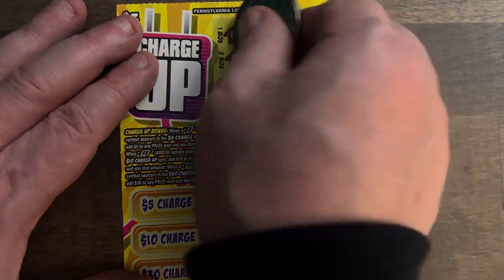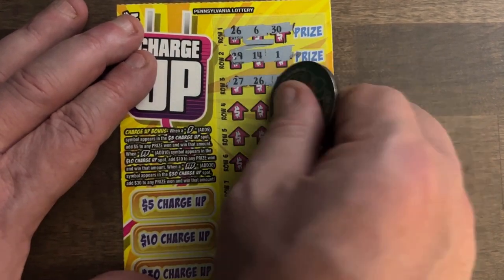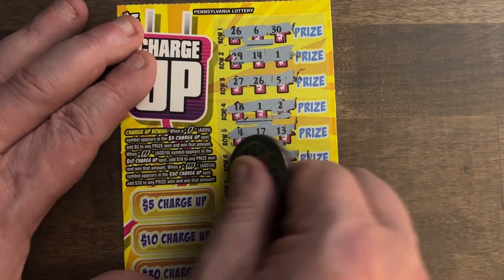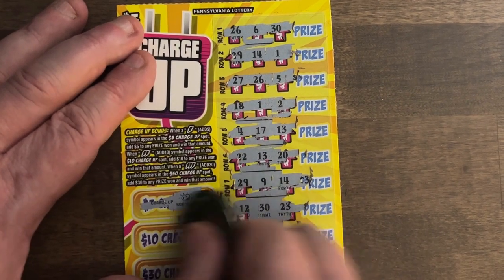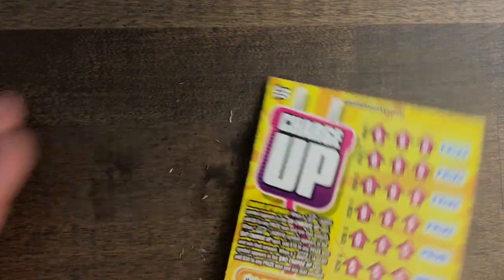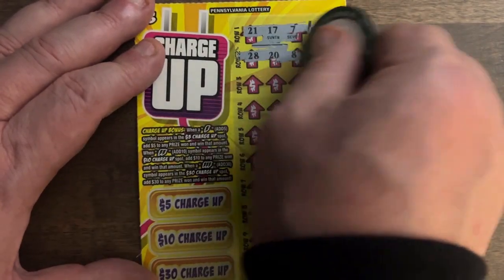And a blank check. Looks like that was 9, 5 and 9. I did the first one and the last one that I bought. Let's go in between there. Certainly hope we're going to find a win. Guess these are tickets for people that don't want to spend a lot of time scratching. Nothing there. Only got two more tickets to go. Let's certainly hope that these are going to be fun.